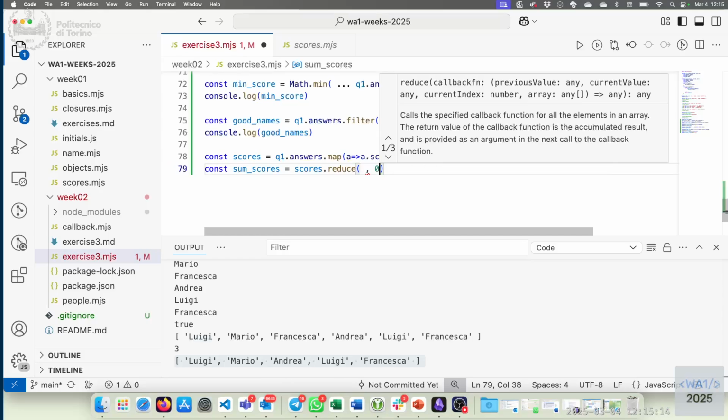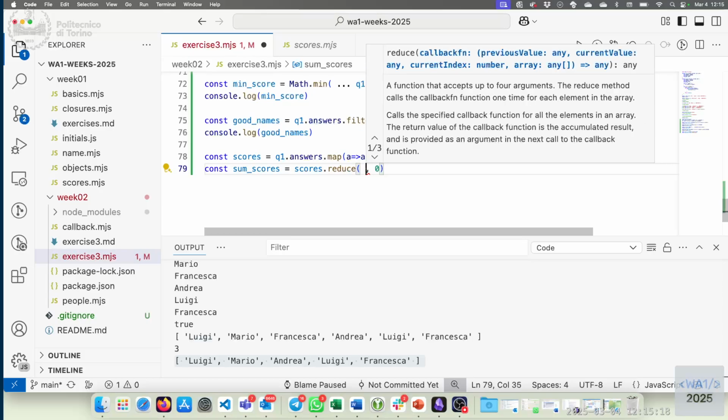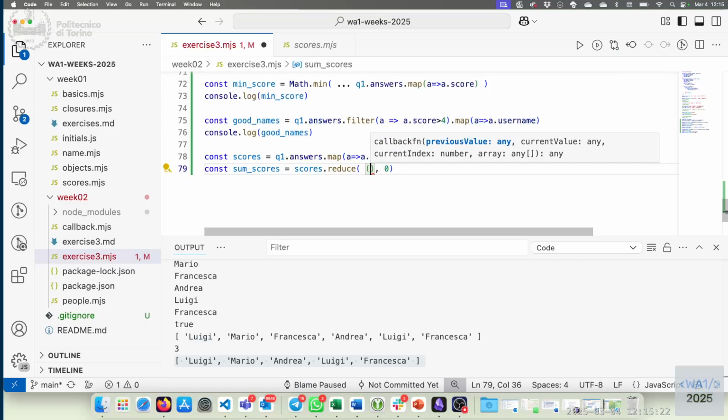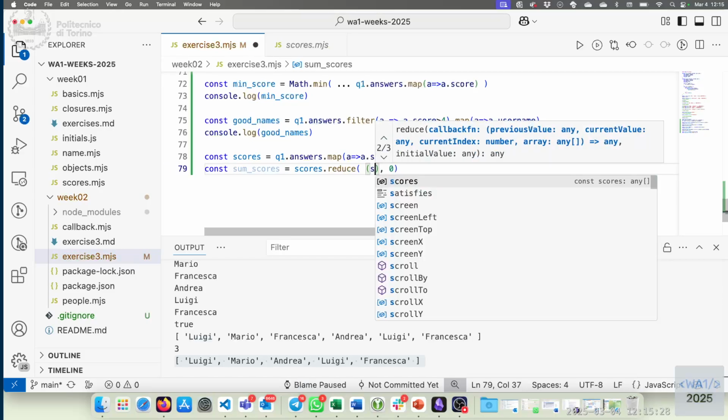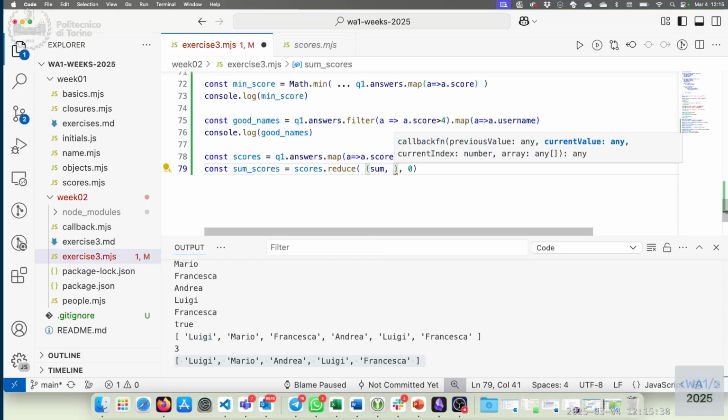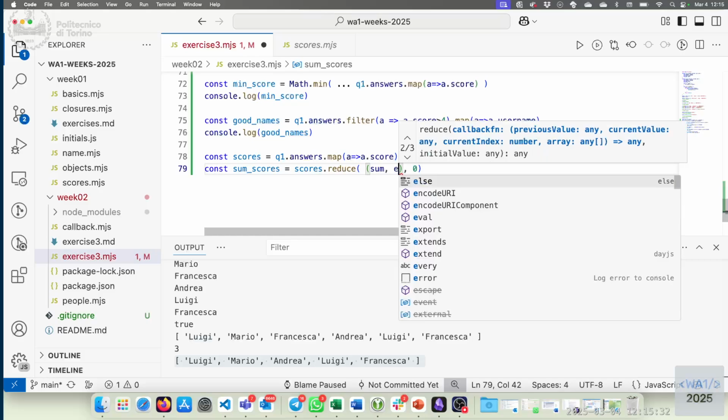So we start from 0, which is the second argument of reduce, and the first argument is the callback that takes two parameters. One is the old value, the sum, and the second is the single element, E. Let's call it single element.